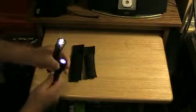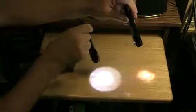Let me turn this on. And this on, and you can see it. This is with the regular light. You can probably tell the difference. Let me get this one focused here. And this one here is pretty good just that way. Quite a bit brighter. But they both have pretty fresh batteries in there.